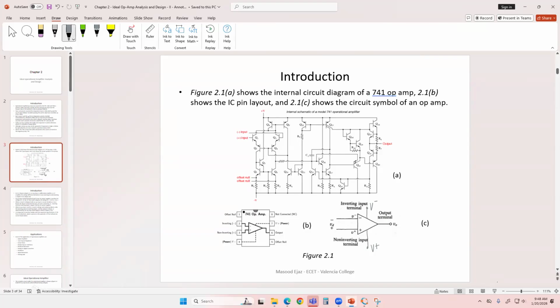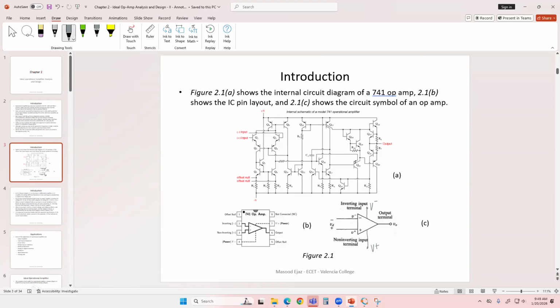and the negative voltage at the bottom. So just make sure to connect it correctly, because in most of the circuits we are using, we usually show the inverting input on top and the non-inverting input at the bottom. But when you pull the IC 741 in PSpice, it's going to be opposite. So just make sure you connect it correctly. Don't connect the non-inverting voltage to the inverting side and vice versa.